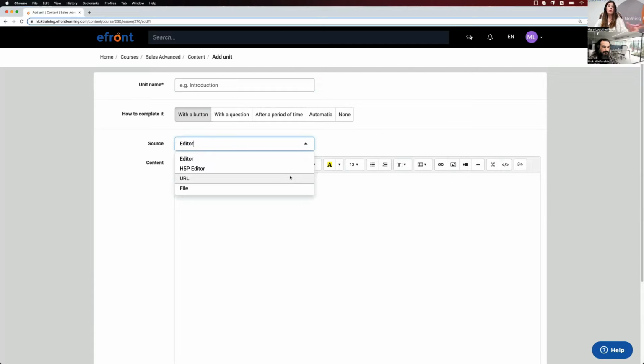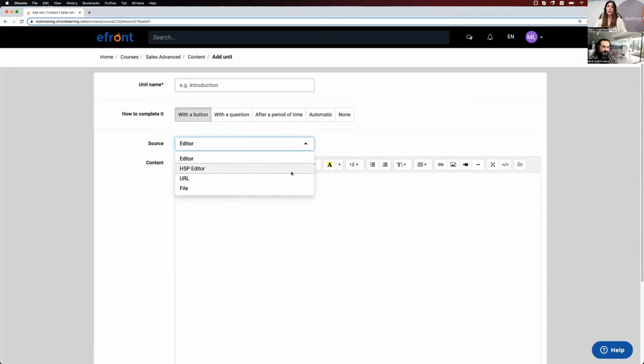You can use the URL in order to embed external content. I think sometimes you want to use articles, perhaps, that are in a different site. So you can just copy the URL and bring it here. And as we say, we're going to use it as an iframe unit. The content that exists in another site will actually be in eFront. So learners will not have to leave the learning platform. It's not a good practice to send them to links and find more information outside of the platform. Everything will be just right here.